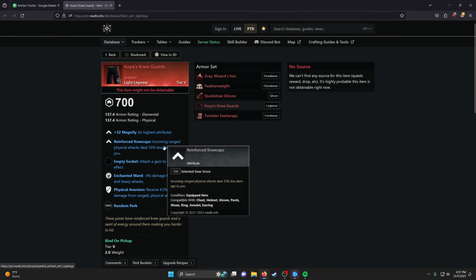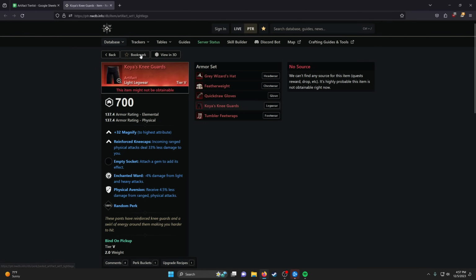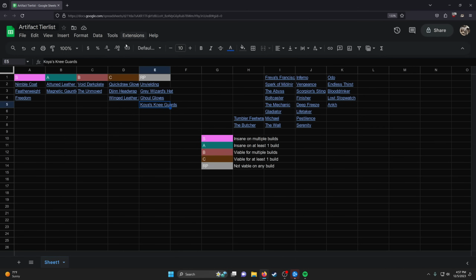So Kona's knee guard, as cool as this sounds, I really wish they didn't listen to the community and nerf this and made it so it works towards both, because now it's actually not useful towards any build, versus before it was like, this could be good versus bow, but it's probably still not better than Featherweight. Now it's like, yeah, this is never better than Featherweight. So this is RP tier just off of the math standpoint.